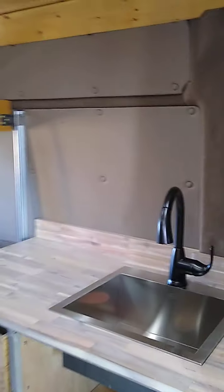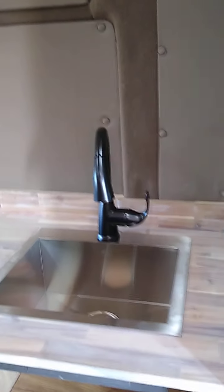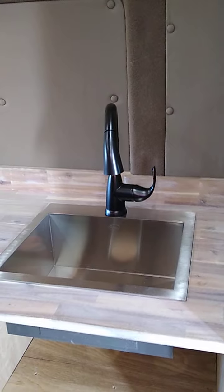Did some updates on the van today. This is our sink and faucet set in place. I've not final attached that, but it's not far away. Everything needs to be covered underneath the sink.